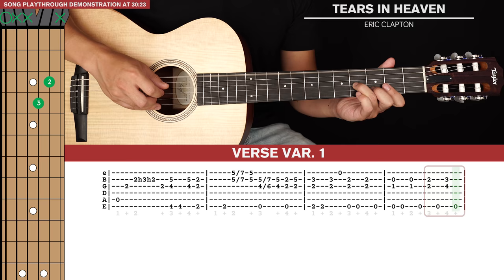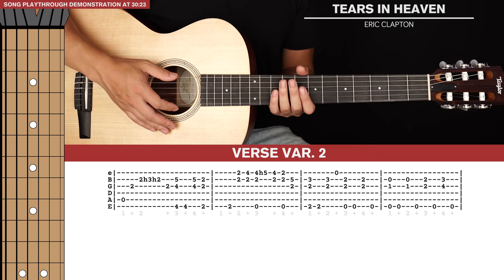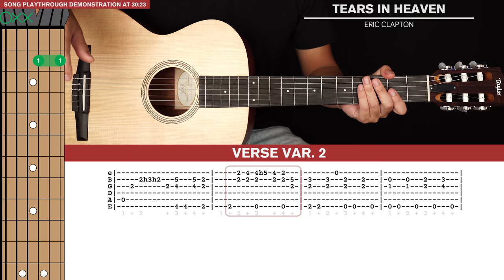So that's verse variation number one that you can throw into your playing to spice things up a little bit. Now for verse variation two, again, that fill is going to happen in the second bar. So from this F sharp minor, we'll start with that bass note on the end beat after the one, but then we'll go and put our index finger across the second frets of the third, second, and first strings.